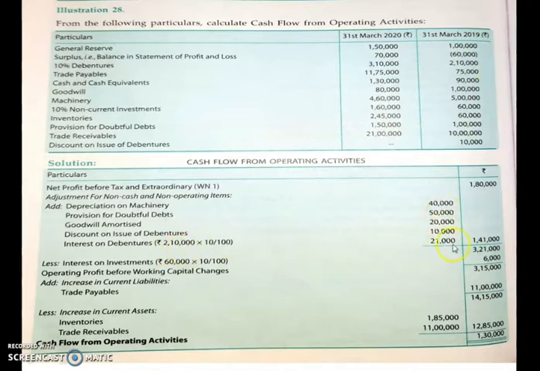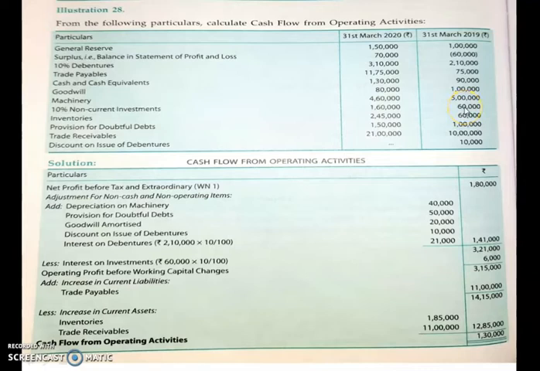So these items will be added and shown on the outer side. Now, as per the list there are 5 items, but the item which will come as per this question is interest on investment. See, children, if you look into the question, you can see that the non-current investment has 10% as the interest rate, and we will do it like the interest on debentures we did for the previous year.